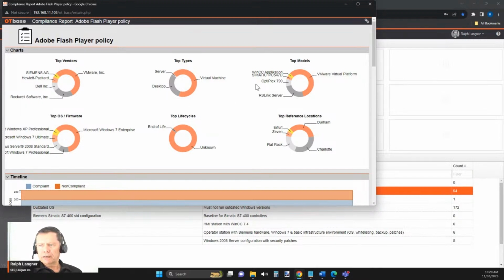And like in every report now in OTbase, you will see those 6 charts at the top, which we think is very convenient, because it tells you right away the top sites, the reference locations as we call them. So you would see right away, the most non-compliant devices are in Durham and Charlotte, and we are talking about mostly Microsoft Windows 7 as the operating system. Oh, that's bad. That's another problem that we need to address.